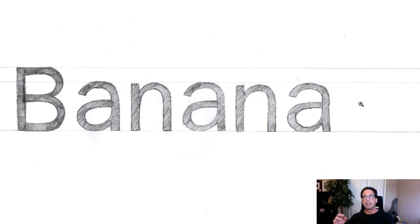Now, the reasoning behind optimal letter spacing is so that we are able to read the word as a word and not a series of letters. We have what are called saccadic eye movements in typography, and saccadic eye movements basically say that our mind wants to group things logically. So right now, if you had B-A-N and a little bit of a too large space between the N and the A, the mind would perceive it as ban-ana, creating an additional stop and impeding the reasonable and expeditious flow of the letters for the mind to perceive banana as a word and not a series of letters. That's the relevance of letter spacing in a word, and the same principle holds true in series of words, in sentences, in paragraphs, etc. So that's why spacing is so important to typography.